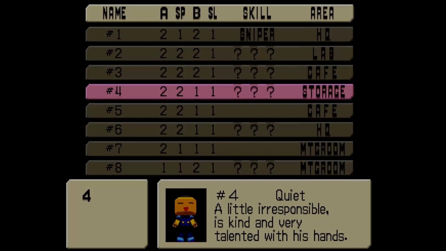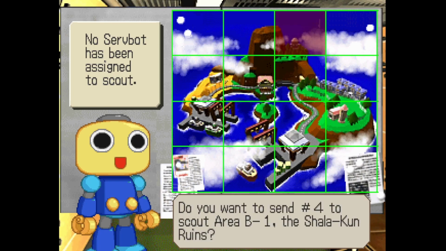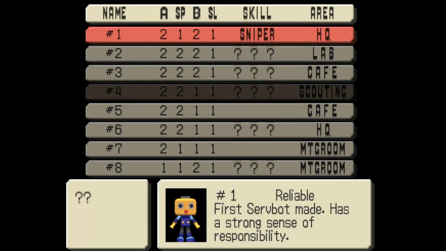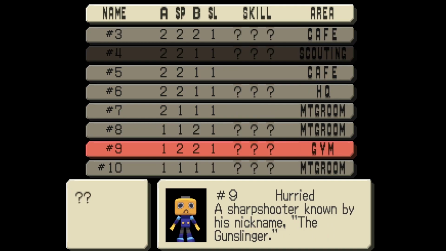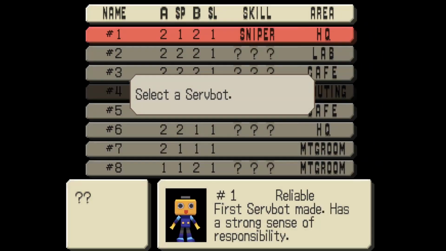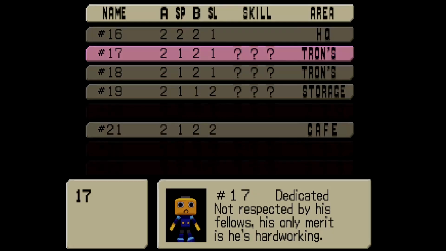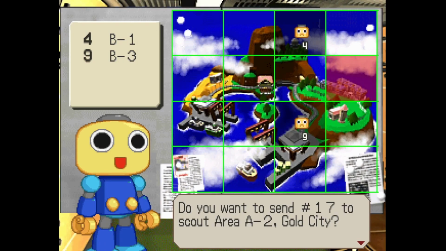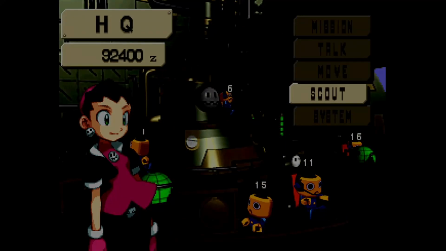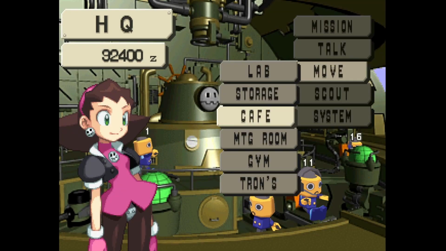Yeah, he's a little irresponsible, huh? Again, Slinger. Hurried. Yeah, why not? And here. I'm back. Someone go to Gold City. Yeah. There we go. Nice. Scout, wait, no. The buttons, figure out the things, yes. How can I modify? Or maybe you don't, I don't know.